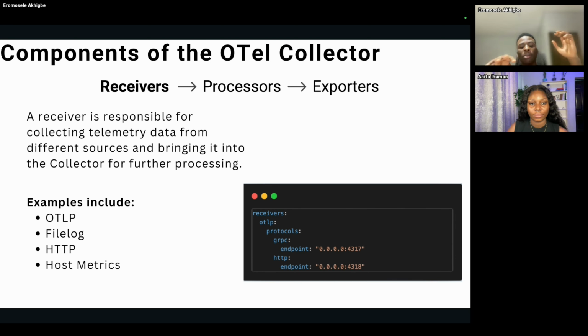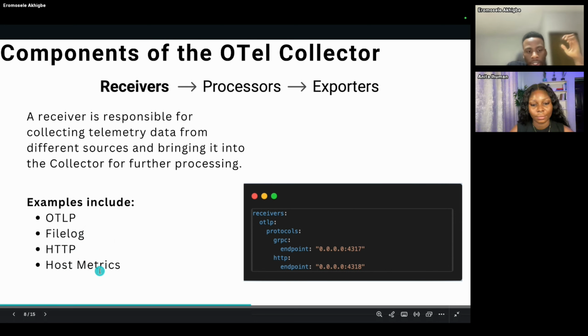Once you instrument your application with OpenTelemetry, instantly, without any code change, your application sends OTLP data, and the receiver collects that data. We have OTLP receivers, file log receivers, HTTP receivers, and host metrics receivers.